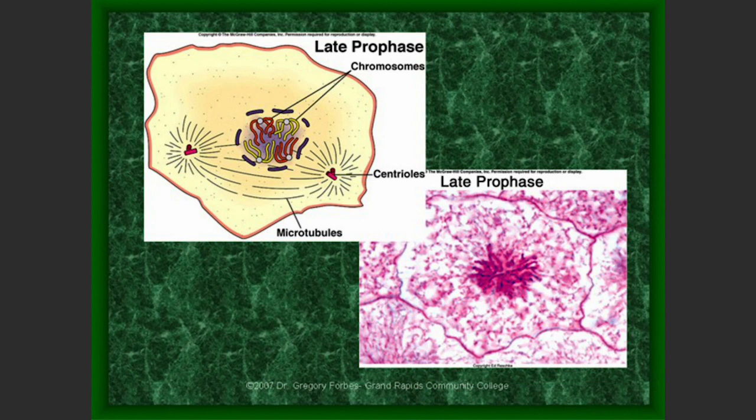But you notice there's another slide here that says late prophase. The reason I'm showing you this slide is so you understand the whole process of mitosis is a continuous sequence of events. The cell doesn't stop and go boom from prophase to metaphase to anaphase. It's a continuous process. We've rather arbitrarily decided to call these different stages of progression prophase, metaphase, anaphase, telophase based upon a couple of characteristics occurring in the cell.